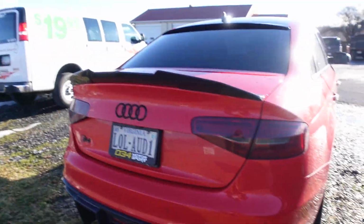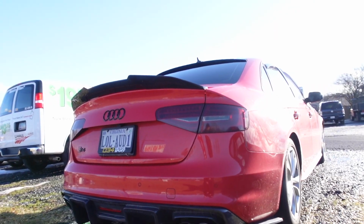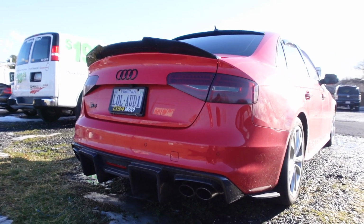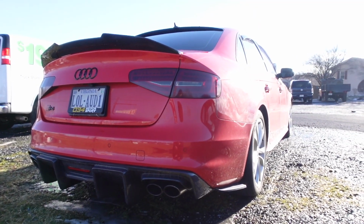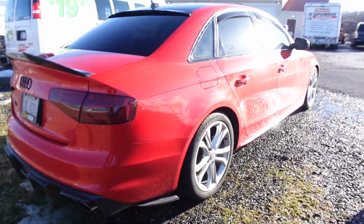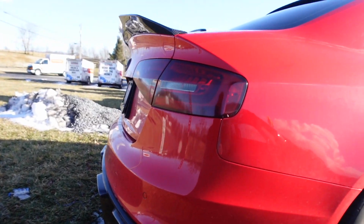We will be putting on the ECS exhaust soon. Stay tuned for that, guys. Find one of these nights, open lift so I can get my car in, put the exhaust on, make sure we do it right, and then I'll show you guys how the car sounds. I'm excited. I can't wait, actually. I think it's gonna sound really good. I'm hoping, at least.